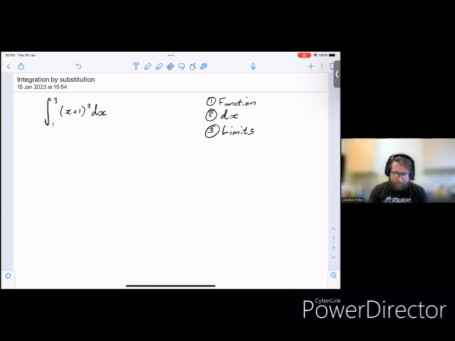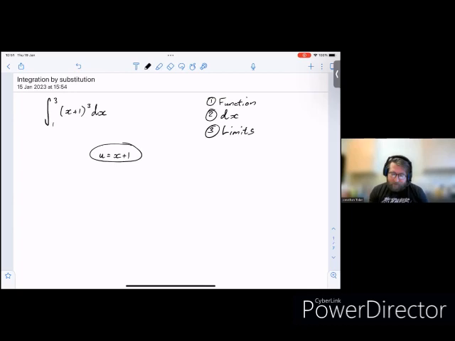So in order to do all this, we're going to start with the substitution u equals x plus 1. So this is the substitution we will use. Now we can see straight away that will allow us to substitute the function, won't it? The function that we are integrating is x plus 1 cubed, so we could just change that to u cubed. So that's why we chose that. It's a really easy substitution to make.